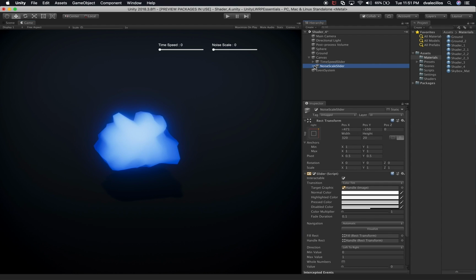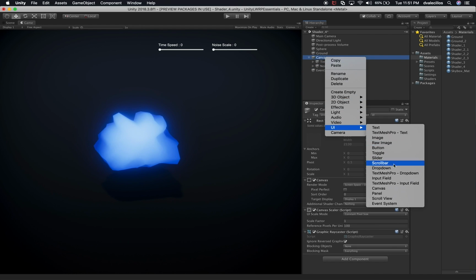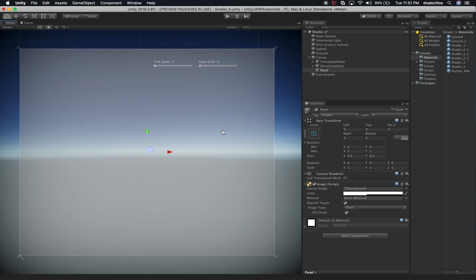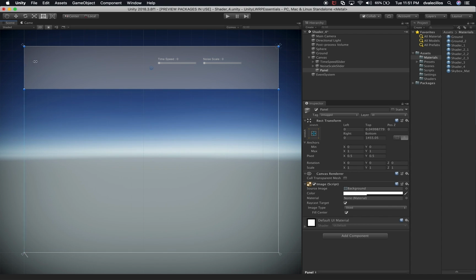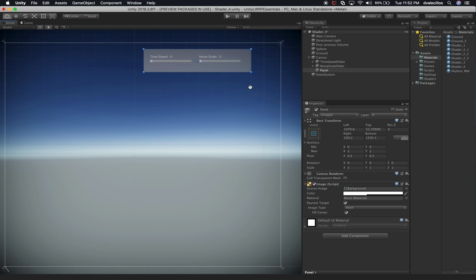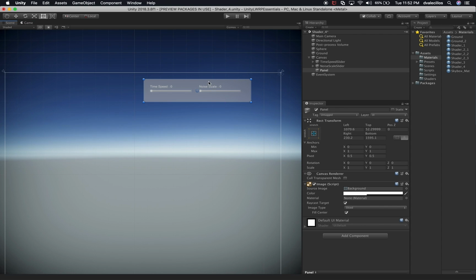The other thing that I normally like to do, I like UIs to have some kind of a grouping. So if I click on the canvas, I'm going to go into UI and then panel. And these don't need to be a child of panel. I just like to have it for visualization. So instead of resizing and stretching, I'm just going to change the size. And that size is going to basically align with our other components so that we have them grouped in that area. It just looks better when you're looking at a screen and you can see, okay, those are the UI components. So that's perfect.